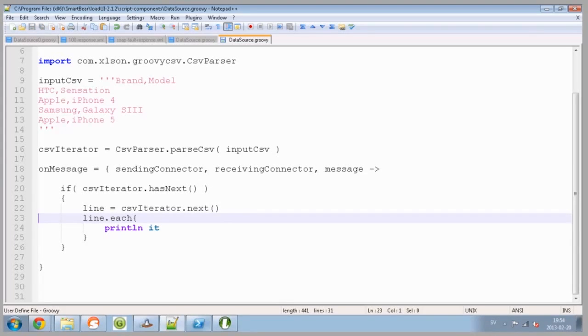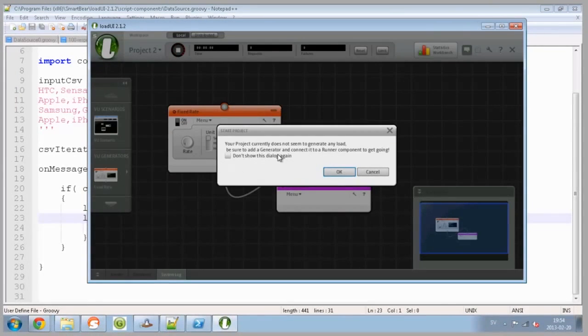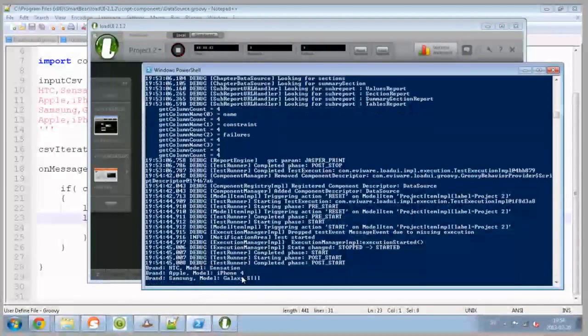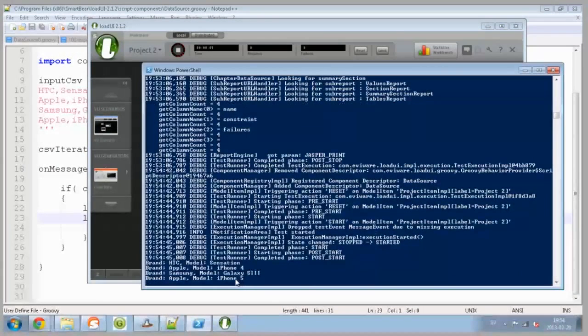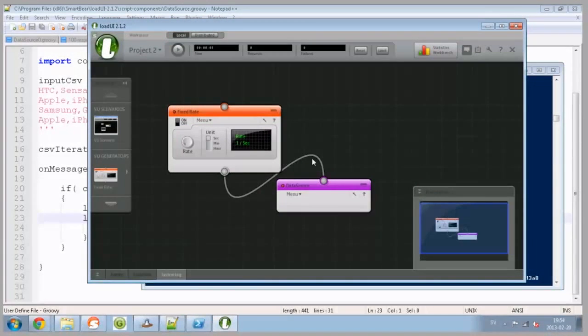Let's start by doing that, and then we play. You see the messages coming up here. Print, print, print. So now it got printed once per second. That's what we wanted.